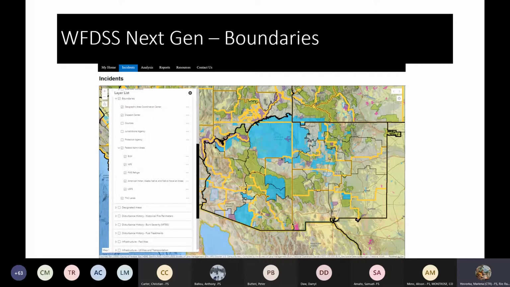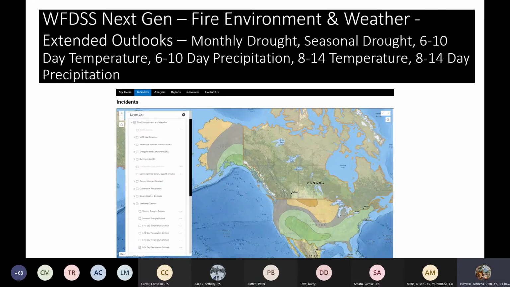So moving out of that long list, and let me just go back there. That was a long list in the fire environment and weather that we had. So all that is in that section. When you want to look at these layers, just a reminder, that top caret box at fire environment and weather needs to be checked to activate them. So if you're looking at a bunch of these layers regularly and you don't want to see them, you just leave them toggled and turn off that top box.